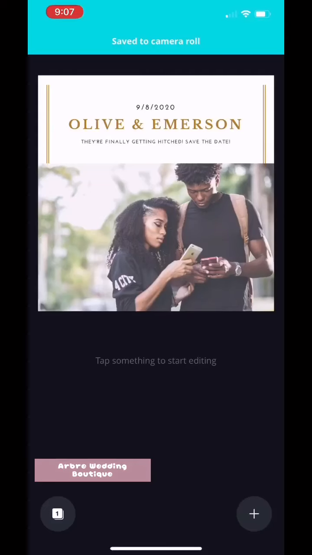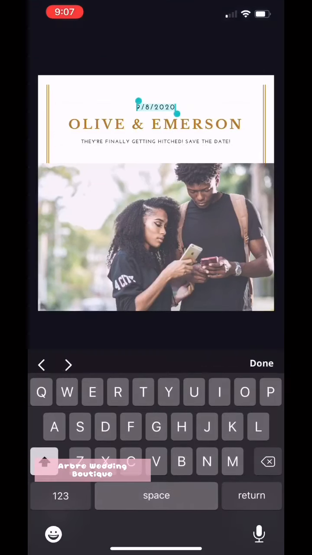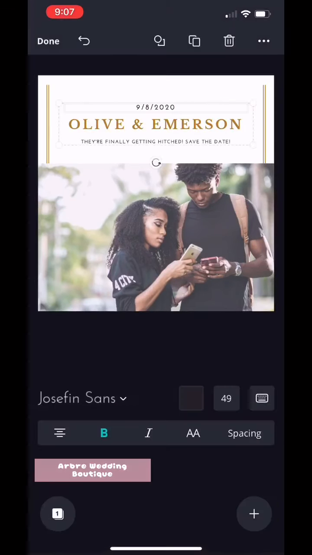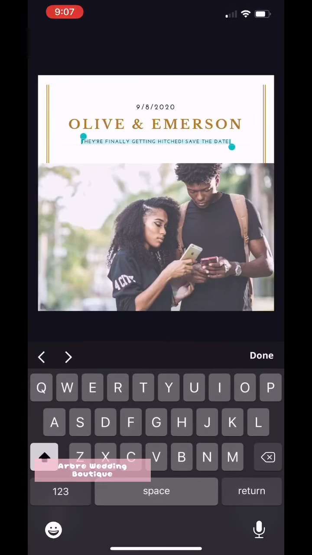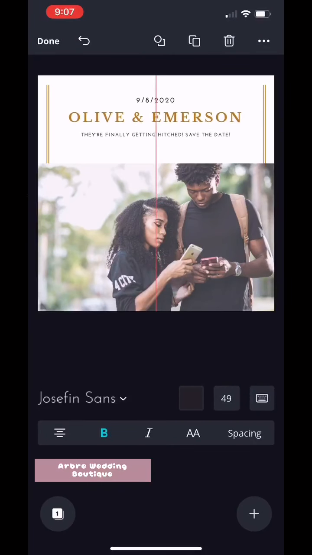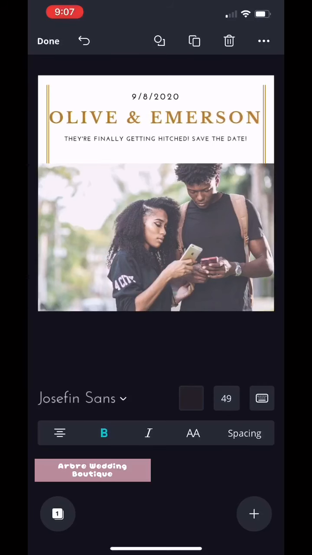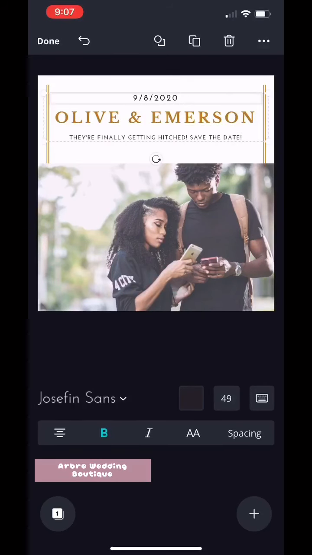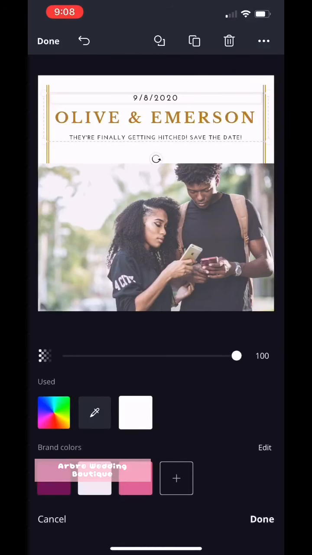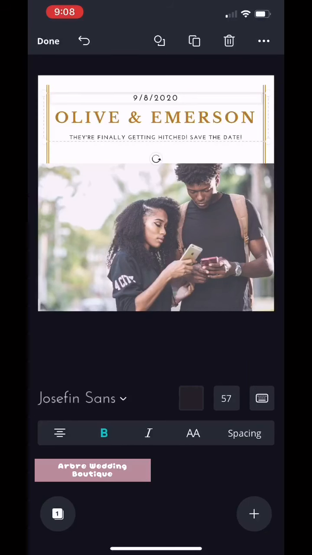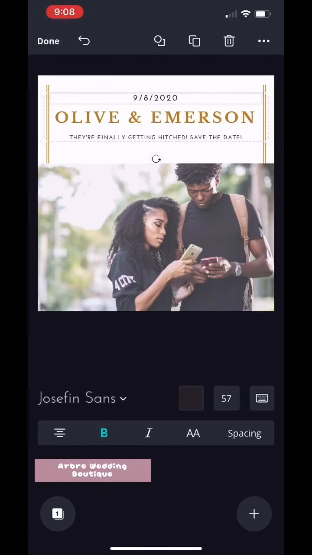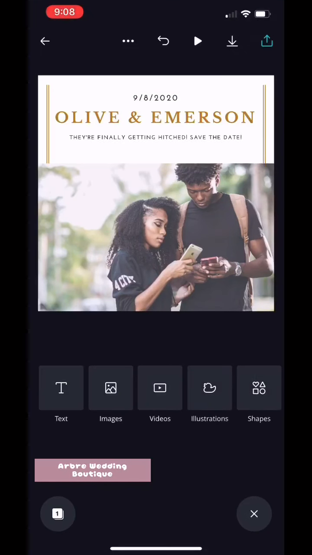I have a lot of stuff on my phone, but like I said before, this stuff right here you can change. But for the sake of this video, I'm just going to leave it as is. You just have to click it a couple times in order for it to go. But all this right here, you can change the font, make it bigger, what have you. And you can do all this right here. This is all the fonts that they have. This is the colors, the size, and if you want your actual keyboard. And then this is just if you want to add other stuff.